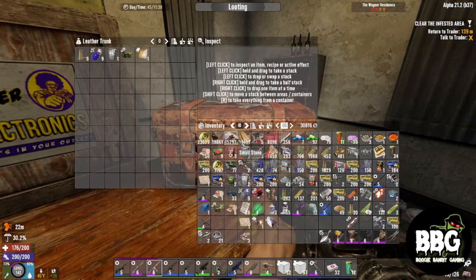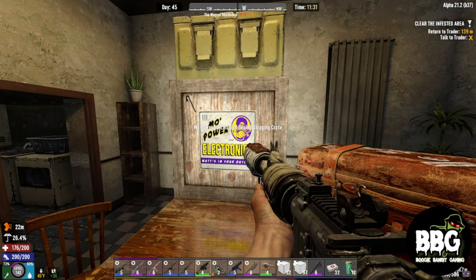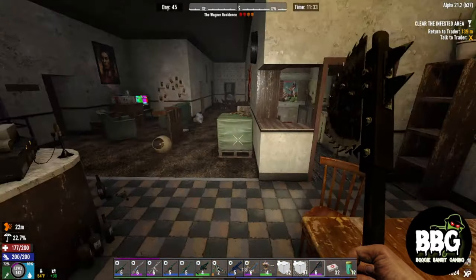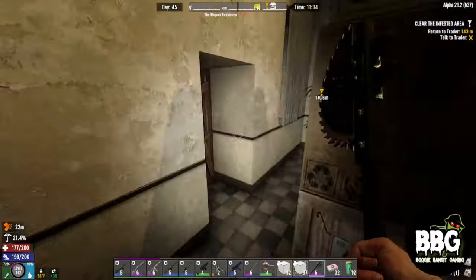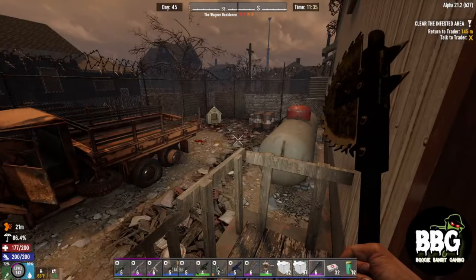Hey, you know what? These tier 3 missions been coming through with some good weapons. My only thing is, will I use them? Or will I sell them? We just have to stay and see. I think that's about it. I think I got a door key over here somewhere, right? Yep. And that lets me out.